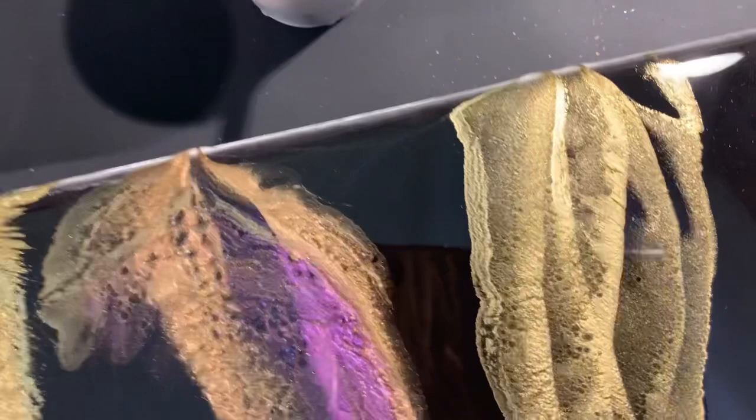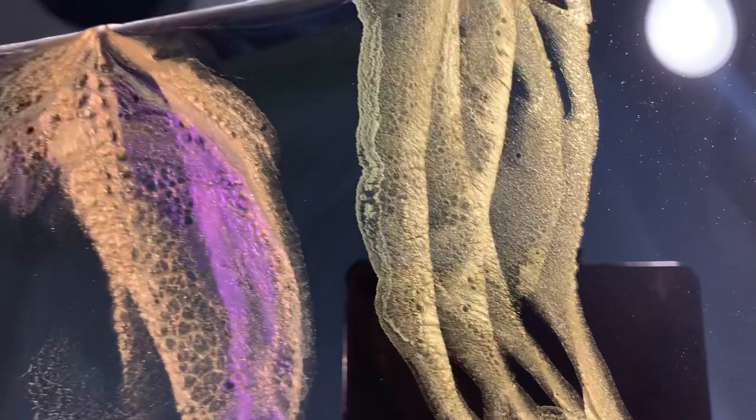As you can see, once they're in the resin, they're thicker, they sink, and then they stay together. They keep together, and you can see the little cell effects, and you can see how it shines on the top. If you made it really thin, you could make really thin lines with it, or you can make thicker ones like these. I made them thick in this so that you can see how the body of this looks. I mean, look how pretty that is.